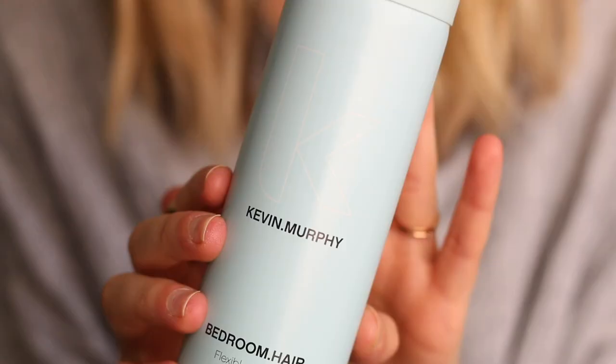These are my curls, but I do like to put a product in my hair so that it makes it look very textured. This product makes it look super good. Makes it look like beach waves. So again, this is the Kevin Murphy Bedroom Hair Flexible Texturizing Hairspray. I love this stuff. As I'm spraying my hair, I kind of pull the pieces apart as I'm spraying it.